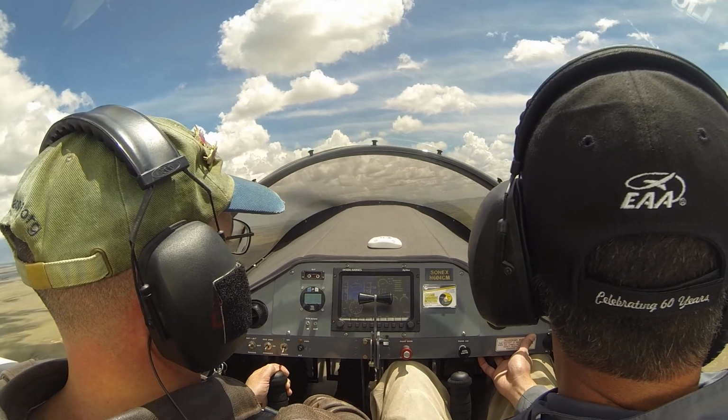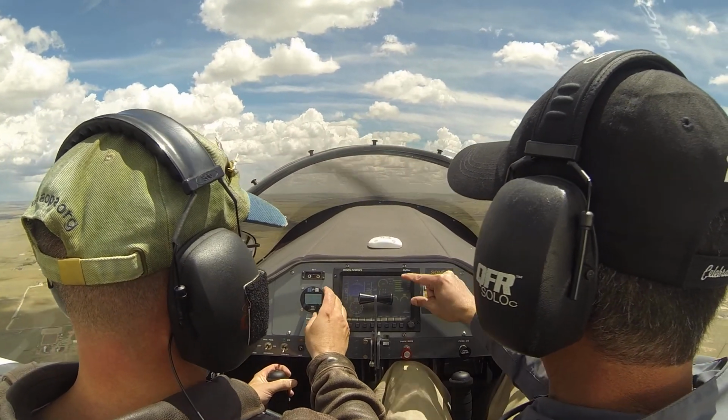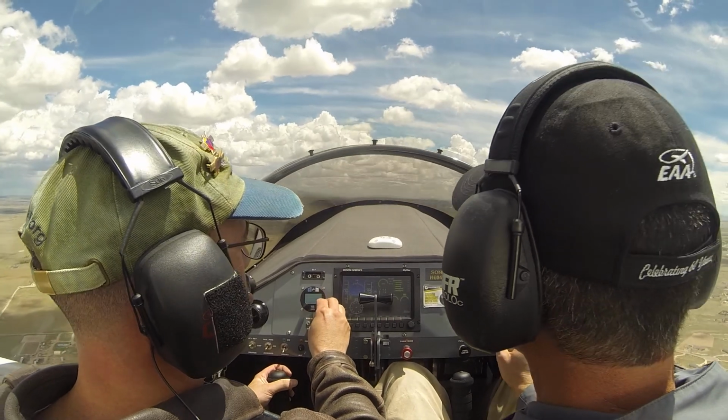Meadow Lake traffic, Sonex departing to the east. You got plenty coming all the way south.